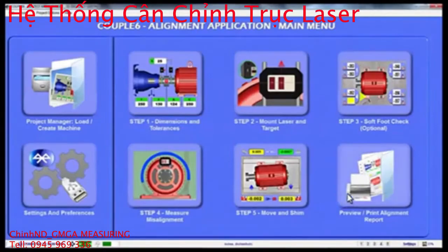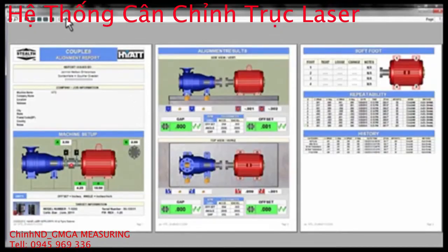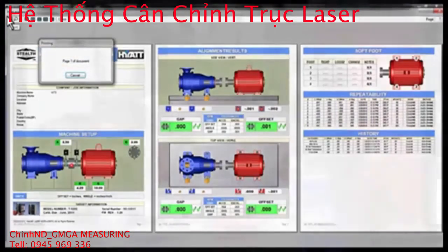The data is automatically saved, so click the Home button to go to the main menu and then click on the Print icon. Select the sections of the report to include and whether to print to paper or PDF for emailing. You can also preview the report before printing.